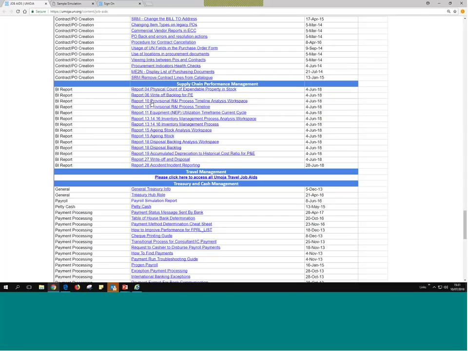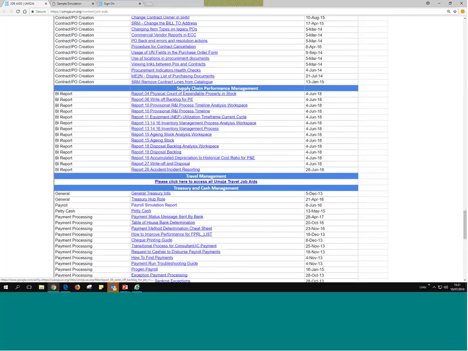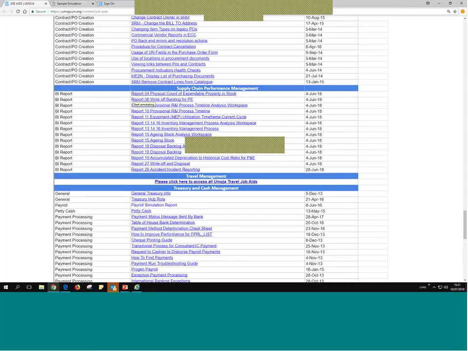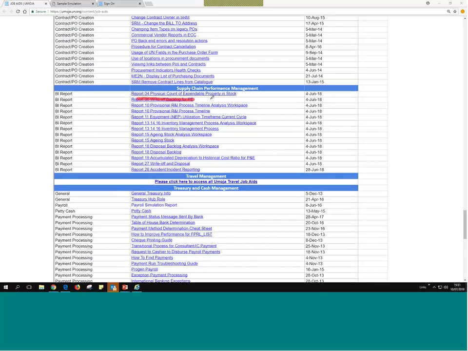Okay, remember that these job aids are published, right? Today we have taken a look at 2 of these reports, right? We've seen report 6, and also report 18, the analysis workspace. Now, if you can see here, we also have a report 18 that is a web analysis, but take a look at these job aids. They're very, very useful, and they also explain, and we're going to click on one of them here right off.